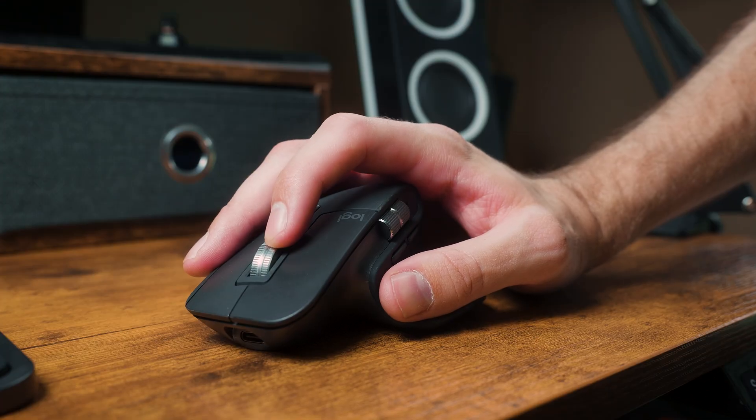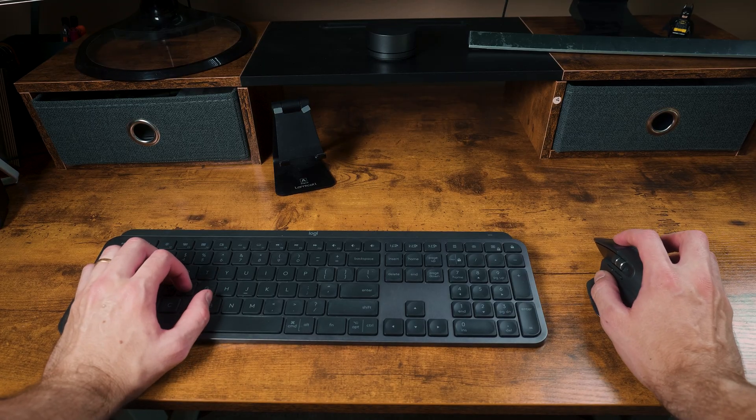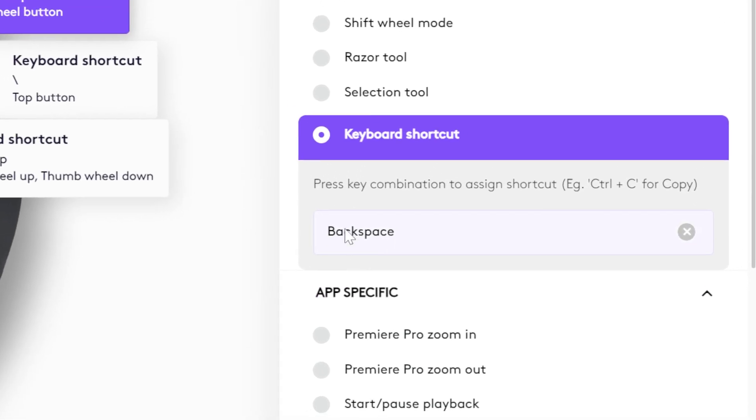In order to do that, use the shortcuts I'm currently using. One of the things we do most is deleting stuff on your editing timeline. A simple way to do that is to have your shortcut on the scroll wheel — when you press down, it acts as the delete/backspace button. The backspace key is all the way over on the keyboard, and you don't want to lift either hand. You want to be in a good flow, efficiently editing your timeline with one hand on the mouse and one hand on the keyboard.